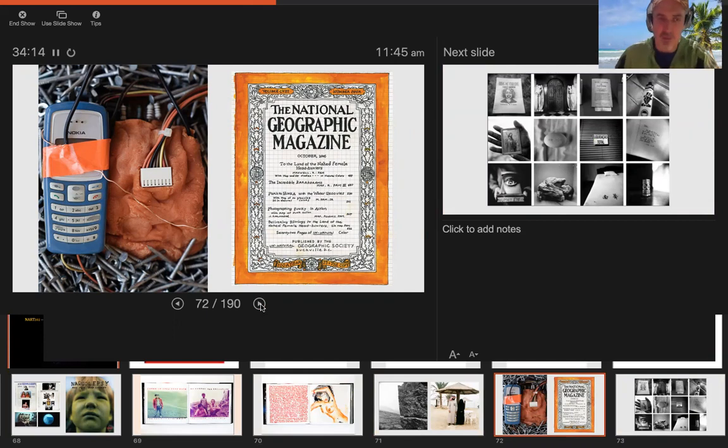So I think Max is maybe trying to suggest that this is a bomb on the left, that something is going to be blown up. It's probably just a hoax. This National Geographic magazine, I don't think it's a real one. It's just something that Max has put together. I think he loved National Geographic magazines, and maybe this was a big inspiration for him. So the things that inspire you, the things that are of interest to you.